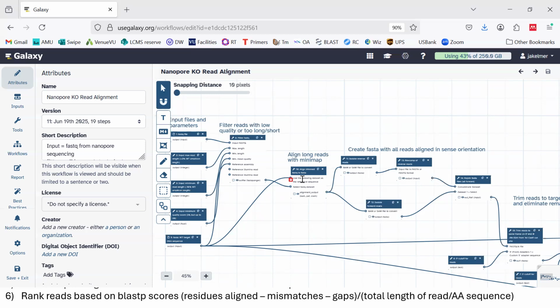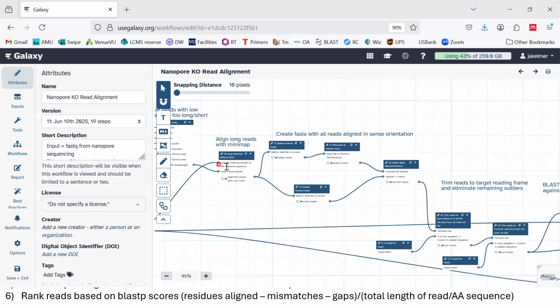It should be mentioned here that a lot of folks are probably used to using HiSat or Bowtie for this type of alignment. But this is one of those cases where those tools were developed for Illumina sequencing, but here we have longer reads, and Minimap was designed with the longer reads in mind, okay? So that's why we're using this specific tool here. Now, the output of Minimap is going to be a BAM file. That's a binary alignment file.